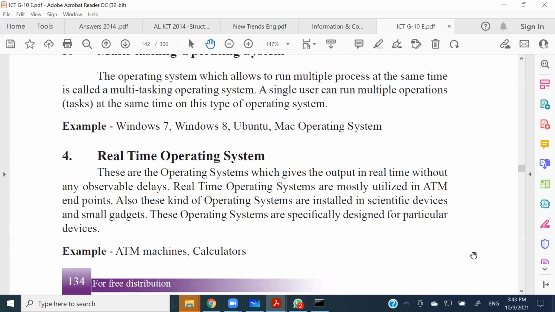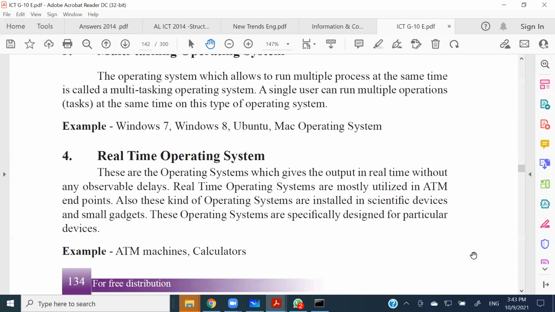But if you think about an ATM machine, if we withdraw our money, instantly our account balance will be updated. If we deposit money through the deposit machine, instantly our account balance will be increased, right? And if you think about the air traffic control system, it is instantly responding, right?